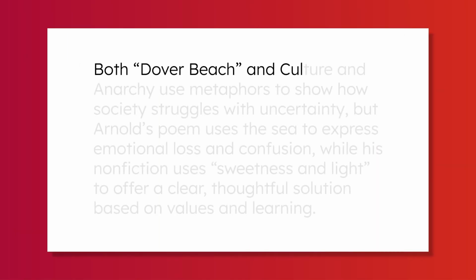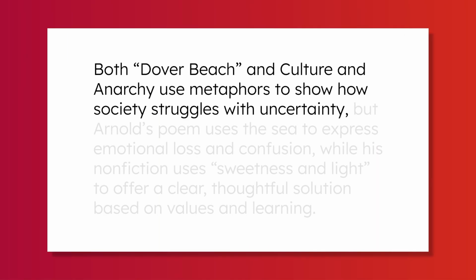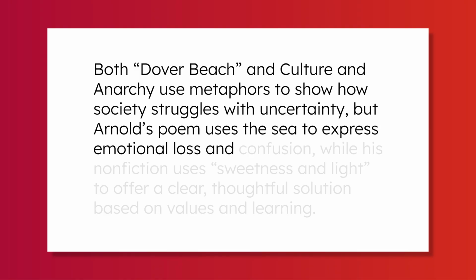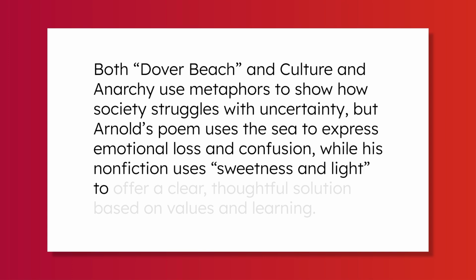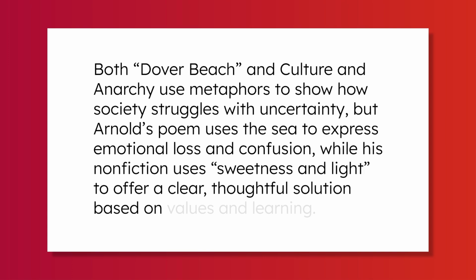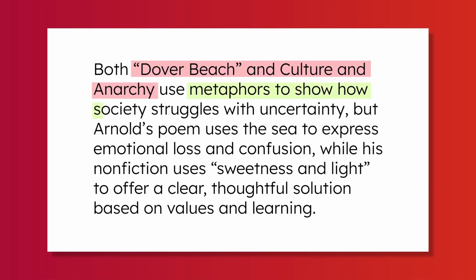Both Dover Beach and Culture and Anarchy use metaphors to show how society struggles with uncertainty, but Arnold's poem uses the sea to express emotional loss and confusion, while his nonfiction uses sweetness and light to offer a clear, thoughtful solution based on values and learning. I've identified what is being compared, established my basis for comparison, and identified a key difference.